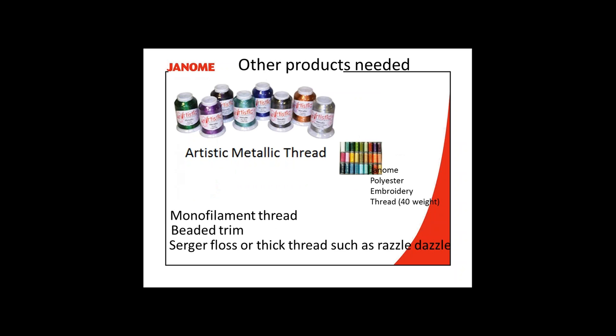So let's talk about the thread. Again, I love the artistic metallic thread. It just is such a nice sheen. I don't have any problem stitching it out. And a little bit of glitz, a little bit of a gold metallic, really just kind of adds that richness to a project. Again, the Janome polyester embroidery thread, I love it, but if you guys have it, that's fine. If not, thread of your choice, you guys know that.